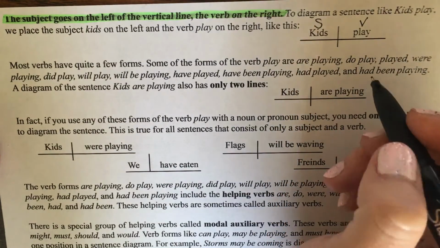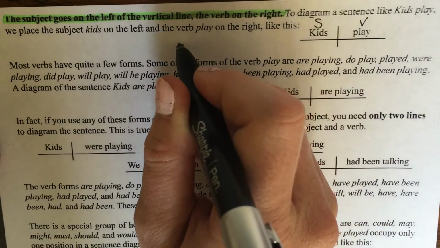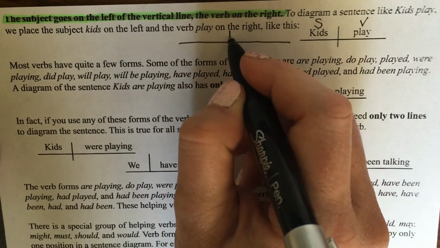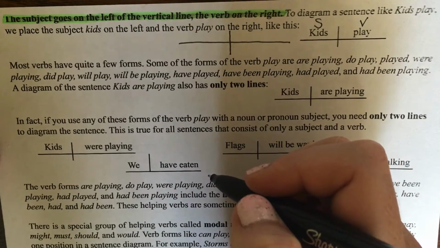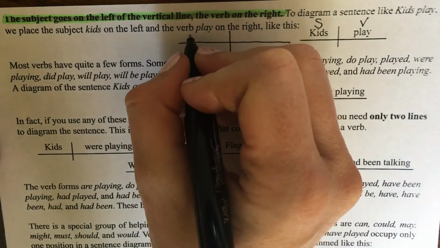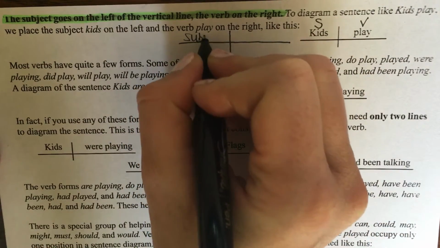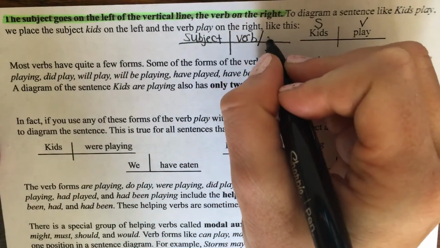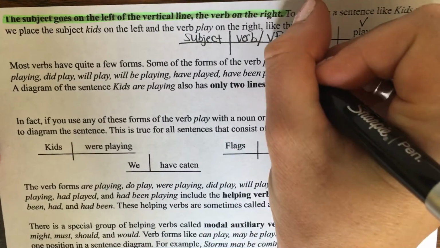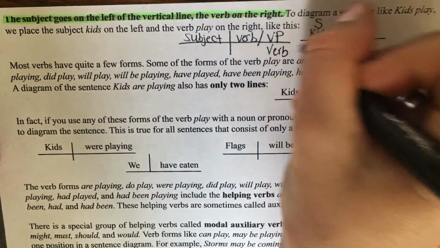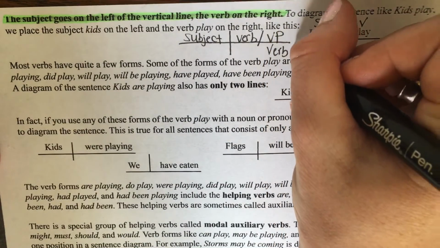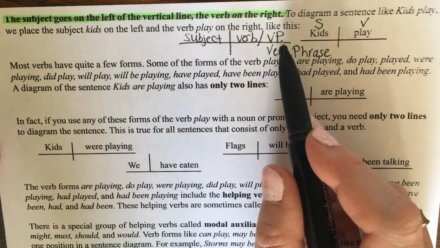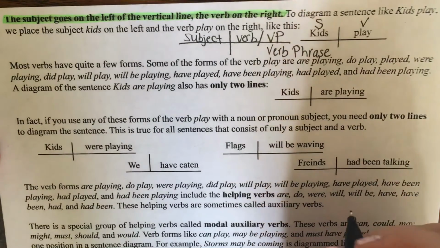So all you do when you have a sentence to diagram is draw a horizontal line first and then a vertical line going in the middle. That's all you really start off with. And then your subject goes on the left, and your verb or verb phrase, and I'm going to just abbreviate that VP. If you want to write that in your notes so you know what that abbreviation means, verb phrase. That just means any part of my verb will stay on that line. So that's all we're going to focus on today.